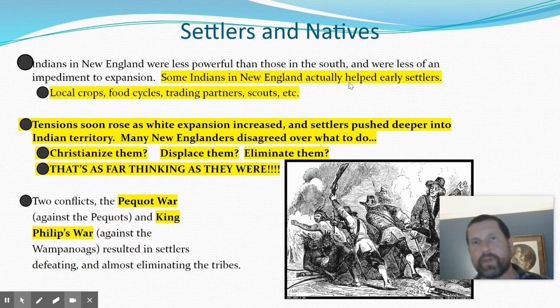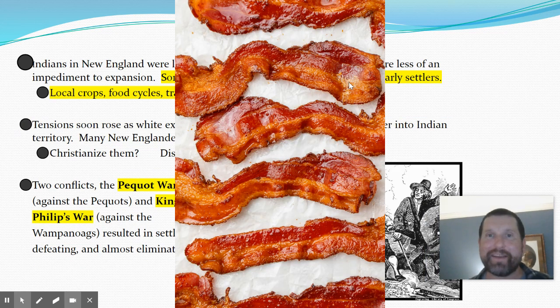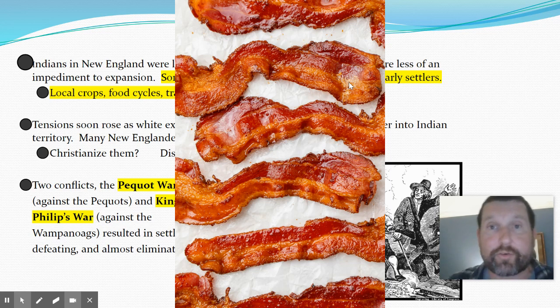There are a couple conflicts in particular that stand out that you should have run across if you went through the Gilder-Lehrman timeline. That's the Pequot War and King Philip's War. So the Indian tribes involved there in New England are, of course, the Pequots and the Wampanoags. Okay. There is, as I said earlier, a little bit of a comparison to be made between what happens in New England and what happens down in the Chesapeake a little bit later. Just keep in mind, please, we're going to get to covering in some extensive detail what we will call Bacon's Rebellion out of the Chesapeake region that I mentioned earlier.